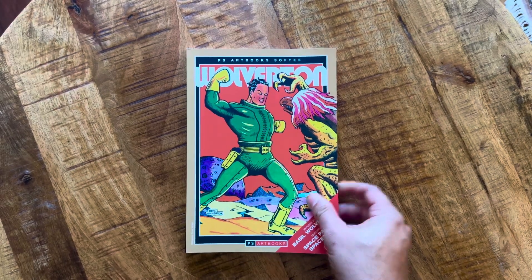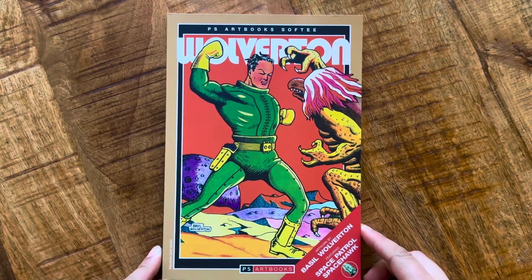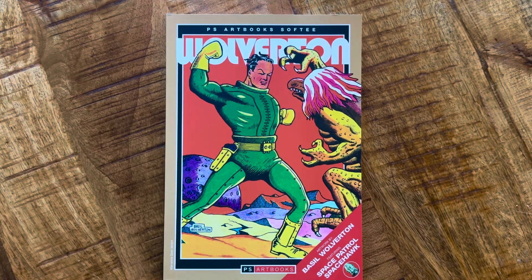Next — let me zoom in a little bit — this is Wolverton, from PS Art Books. This is a publisher I'm not familiar with at all. The only reason I know about this book is because my friend Colin, who does the Loading the Canon channel — he's an OG when it comes to comics, especially independent comics, and he's written his share of Marvel and DC Big 2 from back in the day. He does a monthly video going through the previews catalog, and he always picks out something I miss.